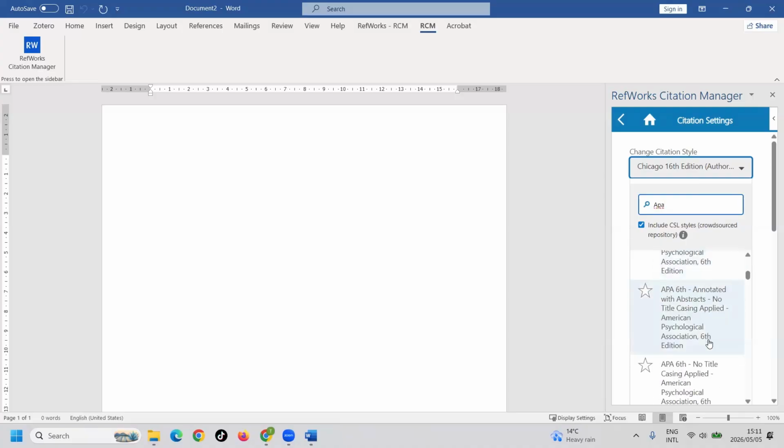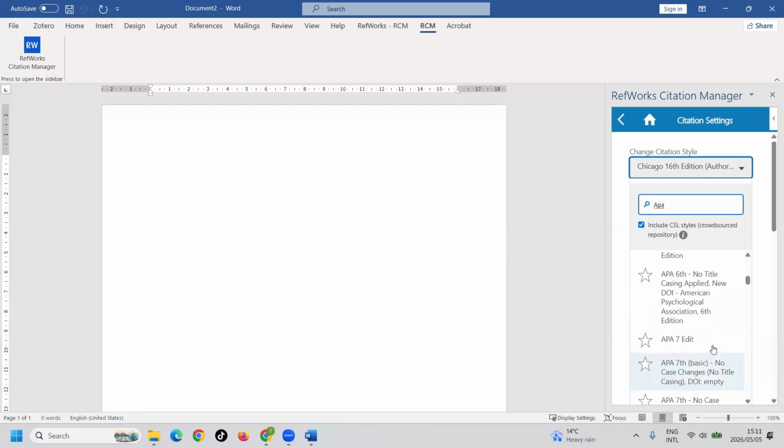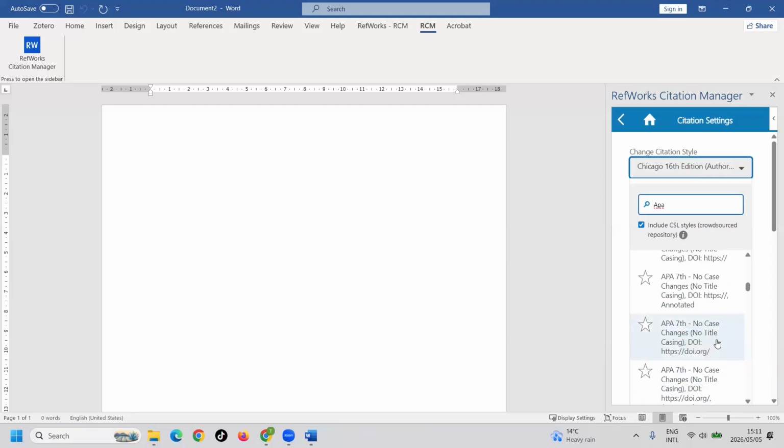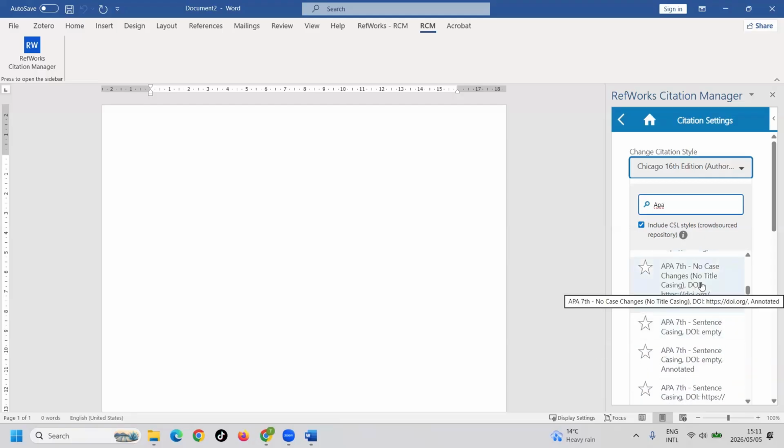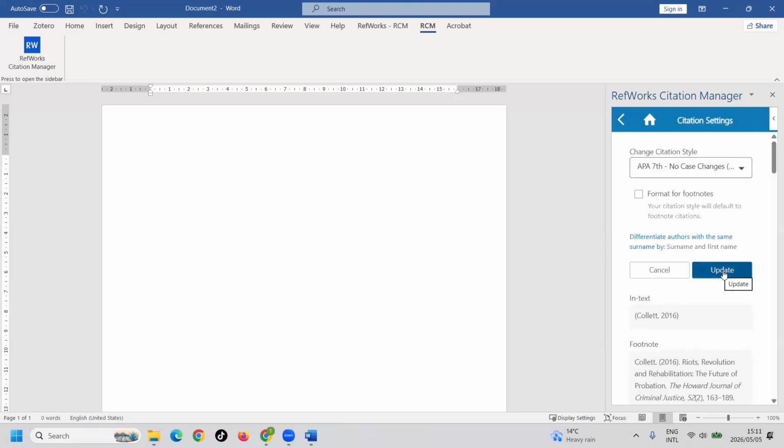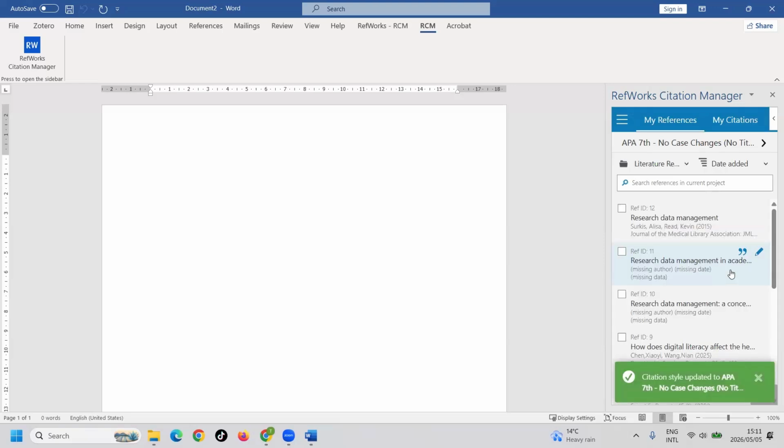Maybe you're using the 7th edition, with no case changes. If you're using that version, you will select that version, and then you will say update. And then your citation style will update to your preferred referencing style.